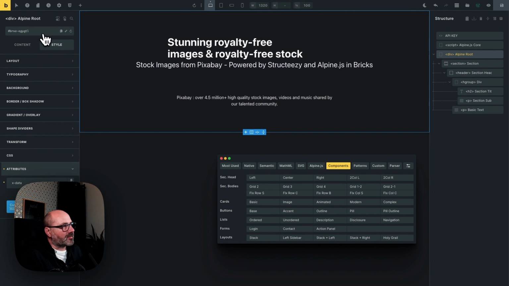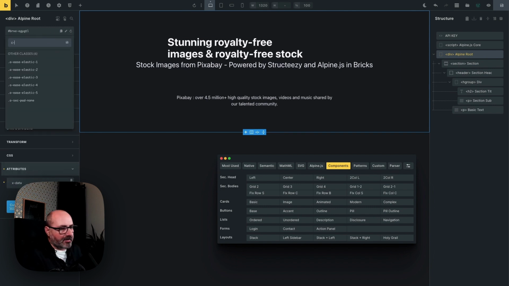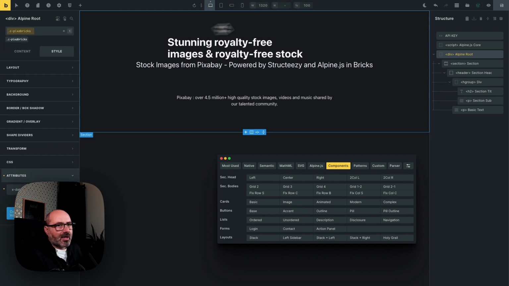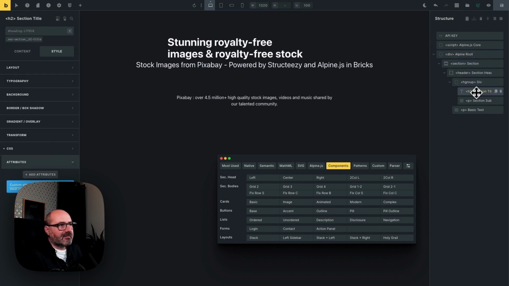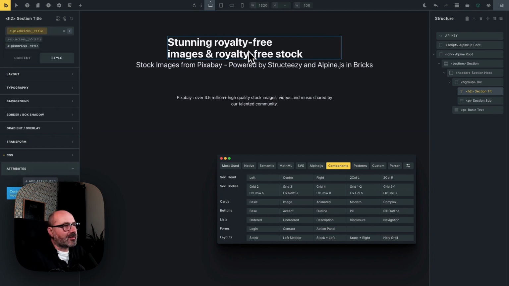We can add some classes if we want to. We can call it this one. And you know that for custom classes, I like to prefix them with the C. So I can easily differentiate them from the framework classes that are prefixed with an O. So this will be our c-pixabricks. Okay. And then we will have a c-pixabricks_title, because I want to give it a bit of styling.